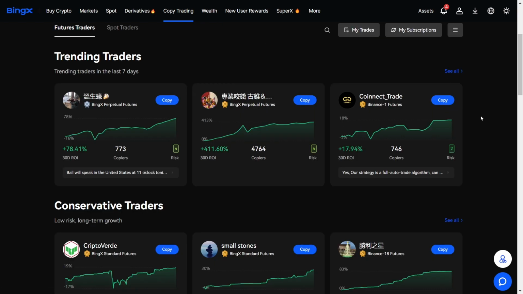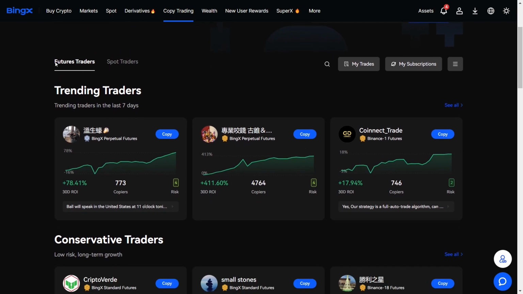For example, if you have no elite traders to copy on the futures trading side, you can just click this copy button for copying and tracking this trader, and then you can take a look at the risk counts of these traders, and you can take a look at the copiers count. But don't forget that all risk belongs to you, because the traders are human like you. That's why you might lose your own assets copying these traders. That's why you must calculate your risk absolutely.